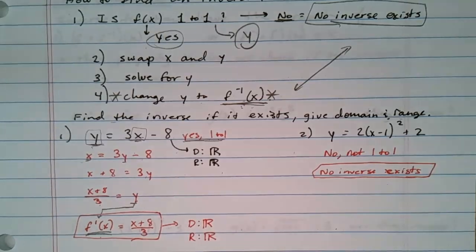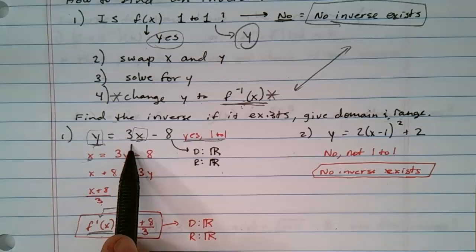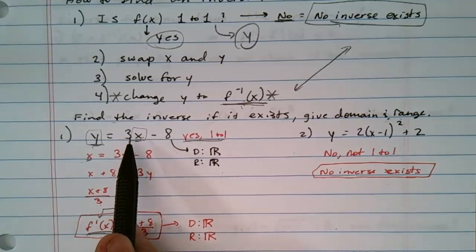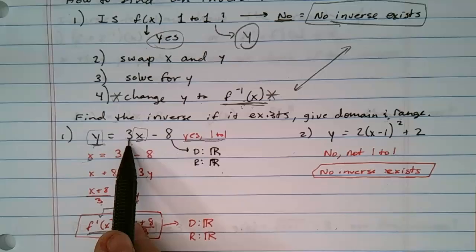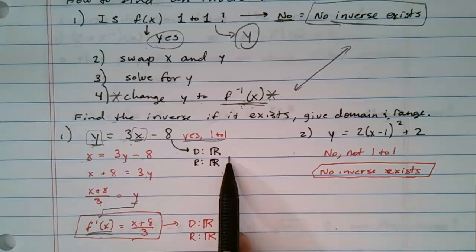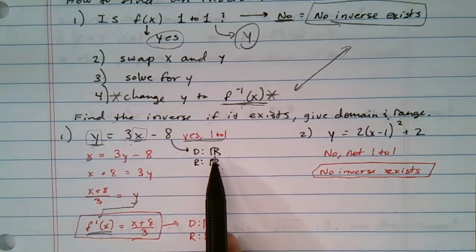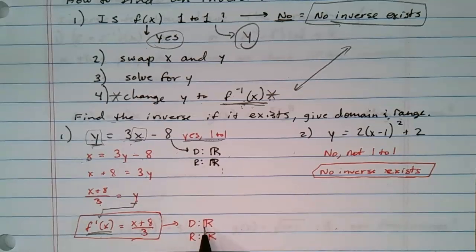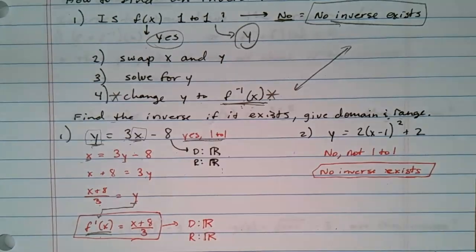Now, how do we find the domain and the range of an inverse function? It is actually quite easy. And it doesn't matter if you know the shape of this or not. It only matters if you know the shape of this. To find an inverse, you swap x and y. Because you swapped x and y, you're going to swap the domain and the range. And in this case, both domain and range for the original function are all real numbers. So when I swap these, the domain and range for the inverse will be all real numbers. It's pretty easy. Okay?